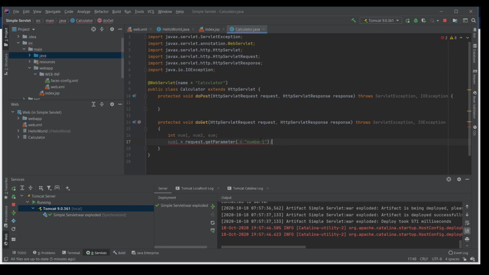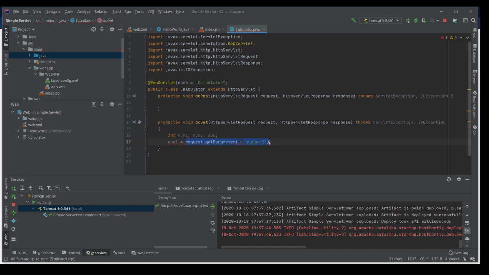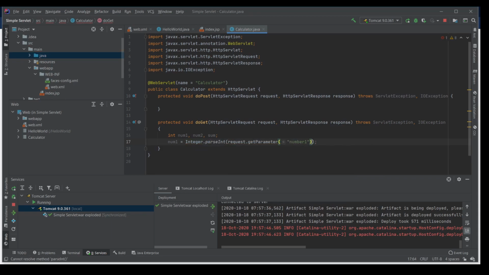Okay, so now you can see that we have an issue here. The issue is this request.getParameter function is going to return a string value and not an integer value. So we are simply going to convert this into an integer type by using the Integer.parseInt method, and there you go. The problem is gone now.